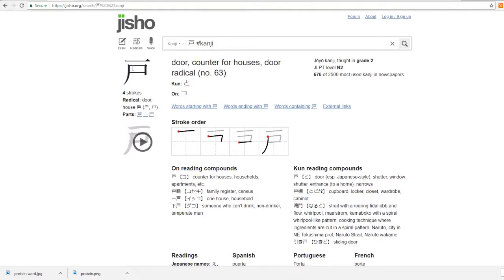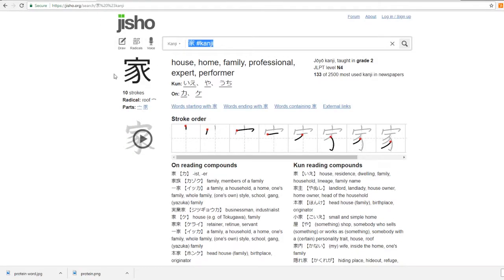Next one we're going to look at is door. So this is the one radical, and then the other one below that is, I believe, flag. Yeah, flag radical. The way that they look at this one is that shops used to have little flags outside of them, on top of the shop doors. So this is the flag for the door to the shop. Think of a little flag above the shop and the door to go in. The kunyomi for this is going to be to, and the onyomi is going to be ko. So to means door.